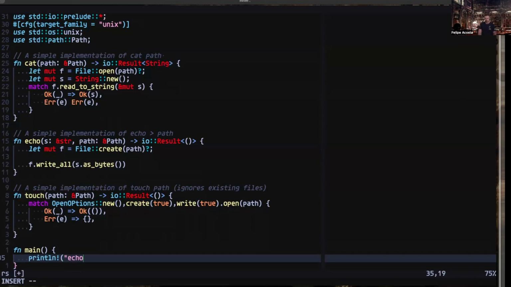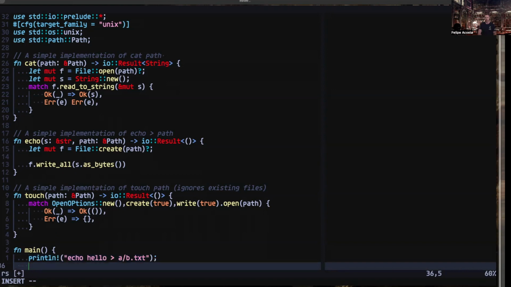And all I'm going to do here is echo hello a/b.txt. So I'm basically just logging onto the terminal through the println macro what function I'm actually going to run, after the println, right?